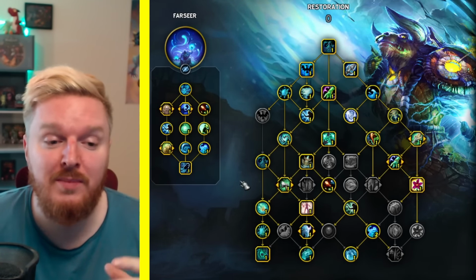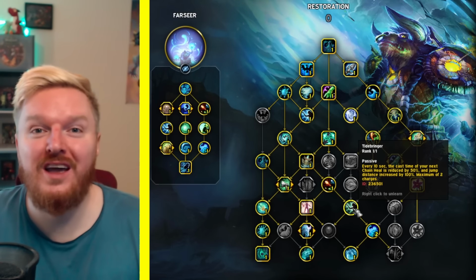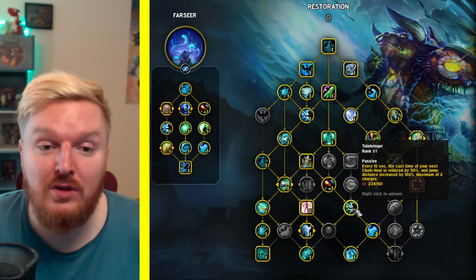Because if you drop Downpour, Downpour provides a heal, it provides an HP increase. If you use it during Ancestor windows, your Ancestors are going to cast Chain Heal. If you drop Tidebringer, again, Tidebringer for Farseer is a lot different than Totemic, because for Totemic, a lot of your chain heals are going to be instant cast because of Lively Totems. For Farseer, you're going to be hard casting chain heals, so if you drop Tidebringer, you're definitely going to feel the loss of that cast time reduction from Tidebringer.